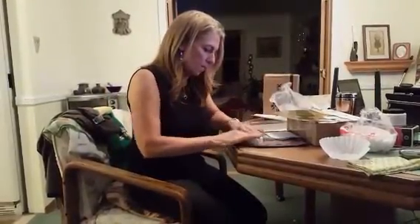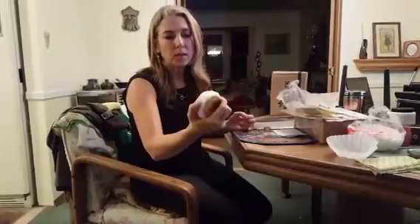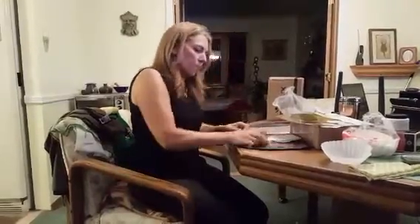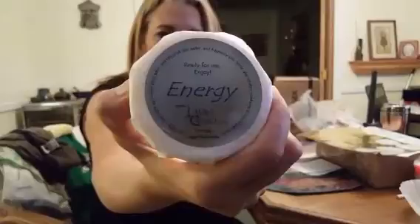I take the little gold thingy and put it on here. And lastly, I print out these little labels of all the different soaps - beach breeze. I can't wait to have a Turkish one. Lavender and matcha green tea, I'm making that. So here's energy. I have a label in the back, just a coffee filter thing so the soap can breathe and you can smell it but it's still protected. This is the perfect packaging for soap. You can put it in your clothes drawers or display it. And there you go - the energy soap all wrapped up in a nice little package. What a lovely holiday gift it would make.